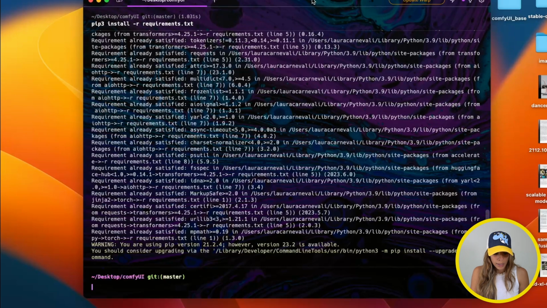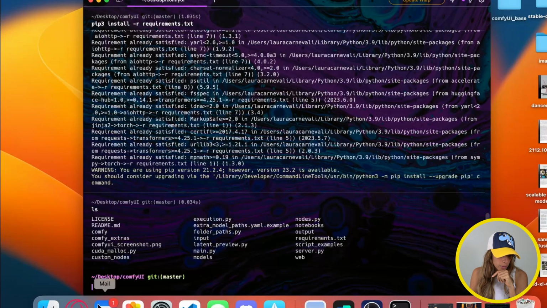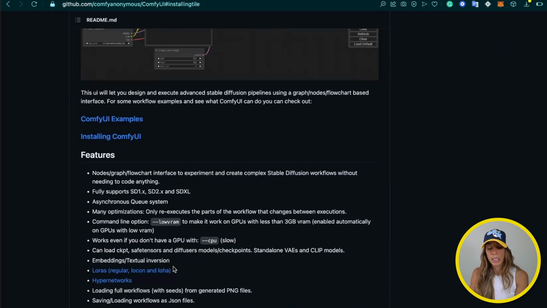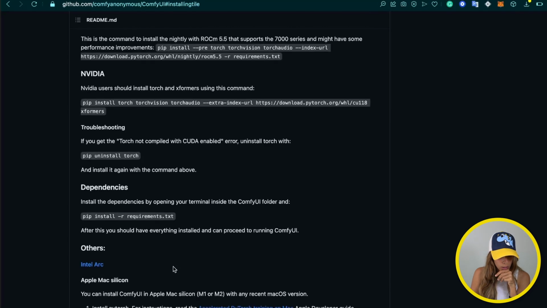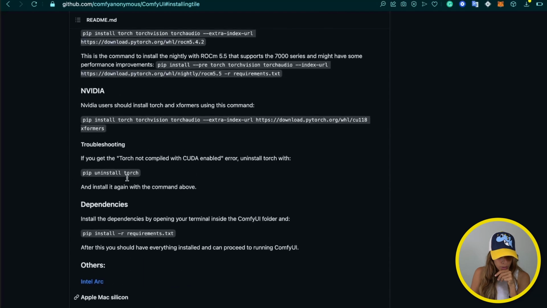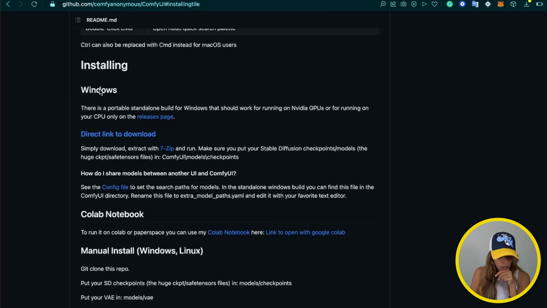Cool, so once you've done it, let's see where we are again. And we need to, if I'm not wrong, run this file here. Okay, given I don't remember, I'm going to show you what I will do. I will go into the GitHub page and scroll down to the instructions. Here you have Apple Mac, which is under the instructions of how to install.